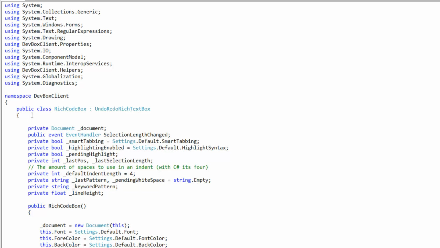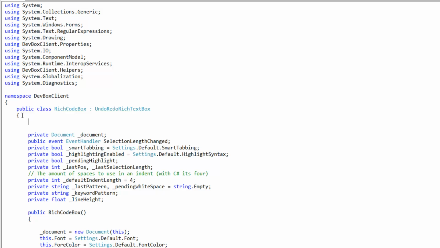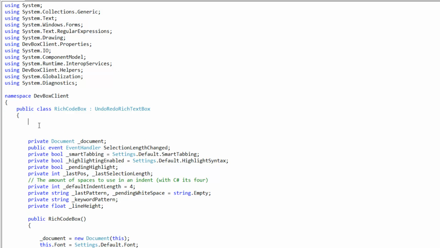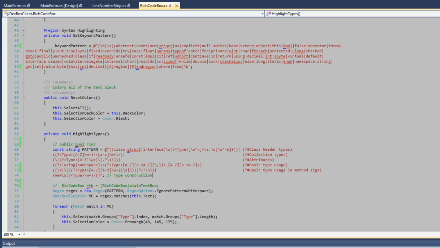Another thing that I added is this auto indentation after the opening brace. So if it's a single opening brace on its own line, just with white space around it, it's going to indent 4 spaces so that you can just get to work without having to indent. You'll notice that Visual Studio uses spaces instead of tabs.